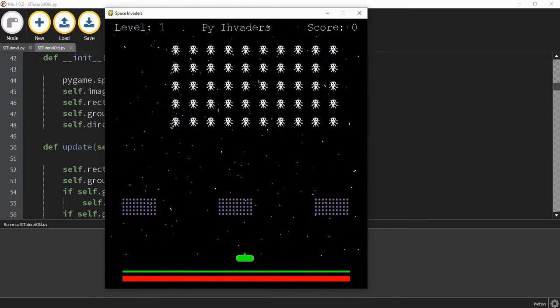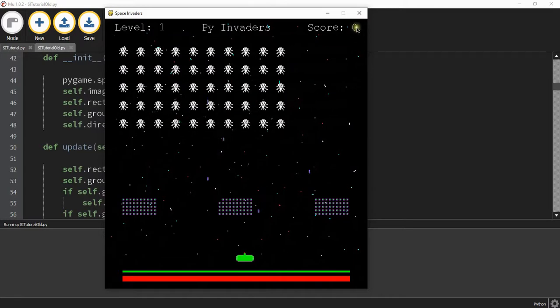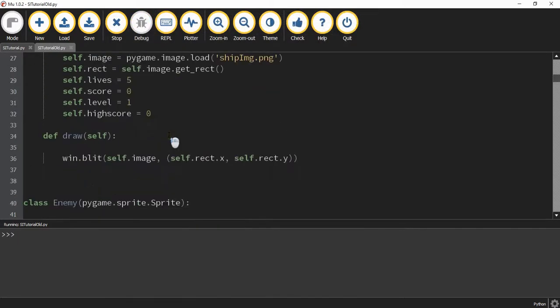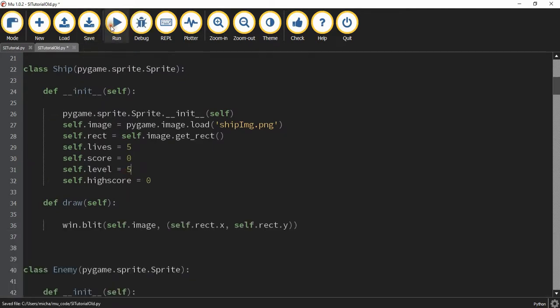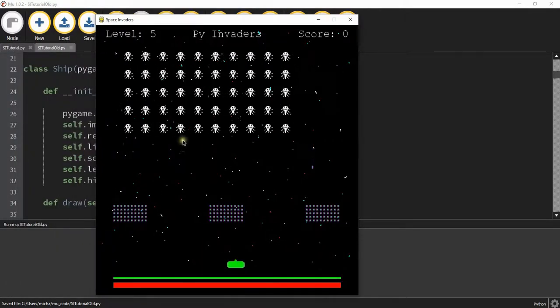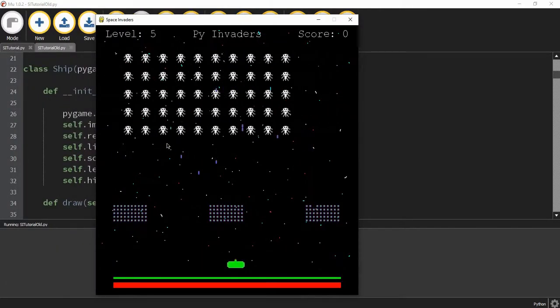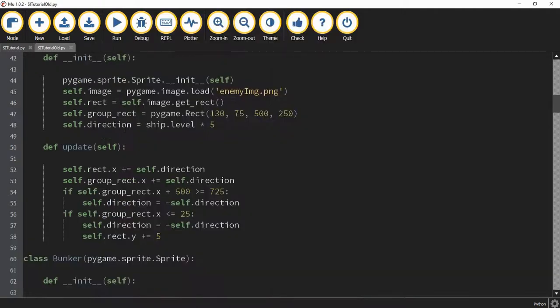Okay, so this is the default speed. And rather than try to clear out all the enemies, what I'm going to do is just increase the starting level. So if I go under the ship class and we start this off at maybe level 5. Then when you start the game now, you can see the enemies are moving much faster. So depending on how long you want your game to last, doing multiplication might increase the speed too quickly. So that's where you can try different things like addition and adjusting the number right here.